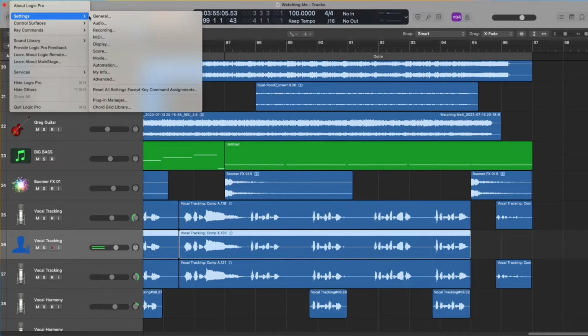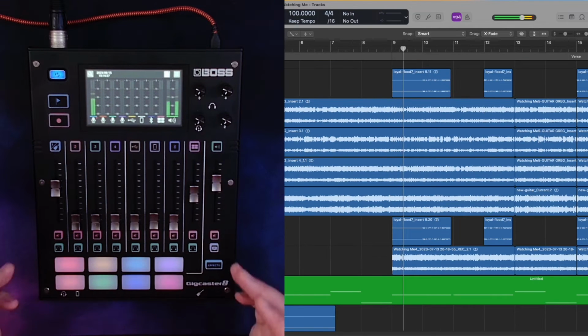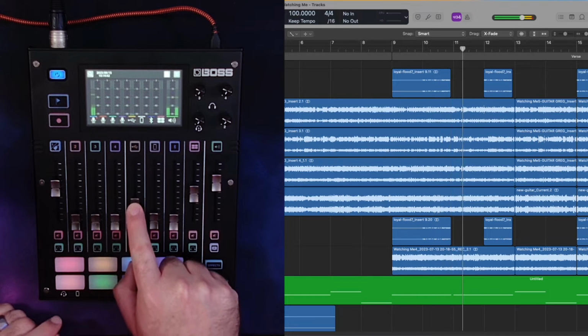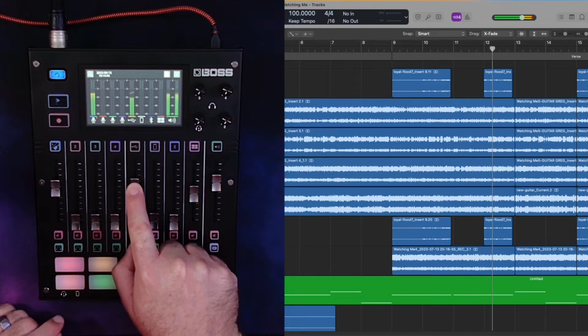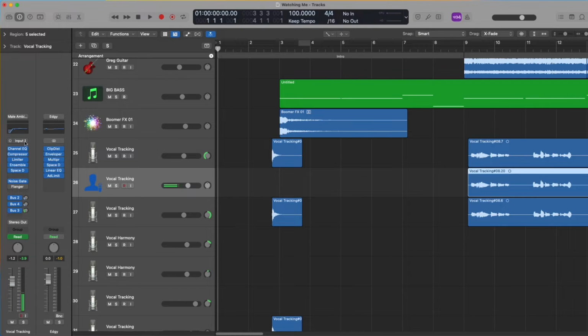And we go to Logic Pro, go to Settings, go to Audio, and there it is, Gigcaster 8. You can have the input device or you can have it as an output device. It's core audio enabled, which is fantastic. And you can pump this out to the Gigcaster, so then you could hear it on headphones here. And as this is playing, it's actually coming in on the Gigcaster. So if we use the USB and bring this up, there it is. You can actually see it there. Now it's going to cause a bit of a delay, so I'm going to stop that recording. But it works, and it works incredibly well. When we go over to the channel strips, we can have a look at here. We go to input, and you can only see 2 inputs.